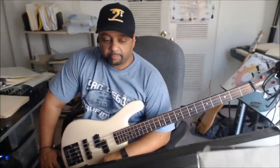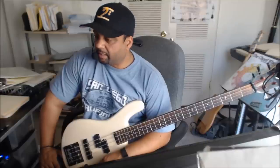Okay. I think I got the notes correct. I think my feel and my rhythm's a little bit off on that verse part. So, that's all you need to know about this song. It's a great song. I wish it would have got more play, but it's not one of Kool & the Gang's most known songs, but hardcore Kool & the Gang fans know this song.